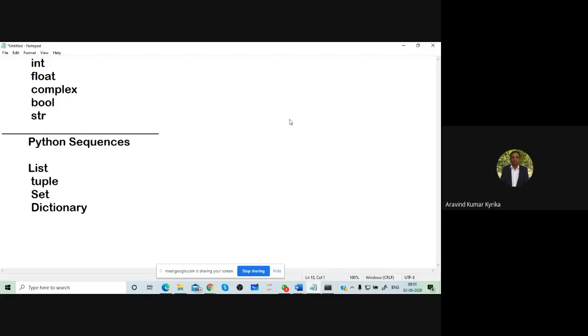Next there is one more thing: frozen set.